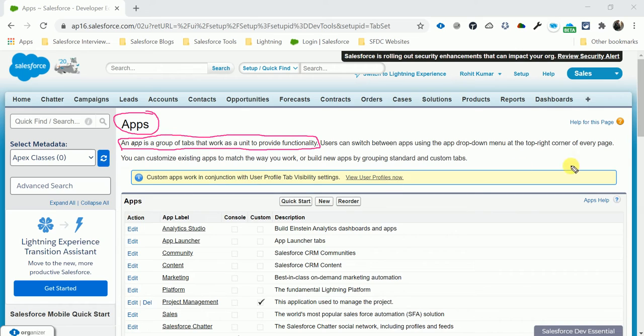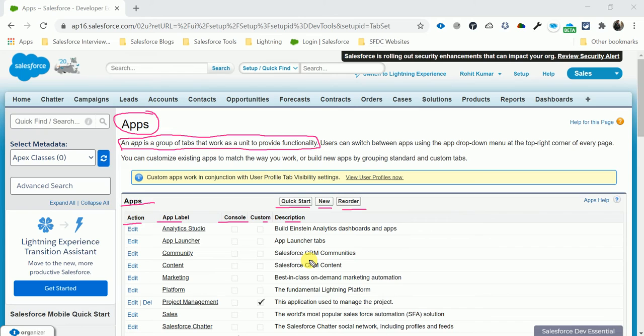Here you can see three buttons: quick start, new and reload. I will explain everything related to these buttons later, so let it be right now. Under apps you can see action, app level, console and custom, and descriptions. These are some standard fields in Salesforce.